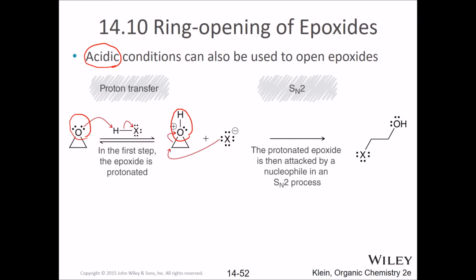But if we protonate this, aha, now the leaving group is an alcohol. So it's a very similar mechanism if everything else is equal. We first of all protonate and change the leaving group. I want to emphasize this. We're going to do this a lot this semester, change the leaving group. We've already done it, and we're going to do it more. Then the nucleophile comes in, boom, and we're done. Very cool. Now, why is this a big deal? Because we can change the stereospecificity of it.